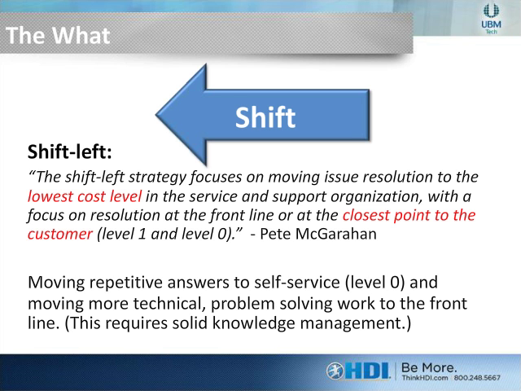So what's the point of that? Well, if you're doing the same thing over and over again in level 1, answering the same questions, doing the same procedures to fix the same issues over and over again, then there's probably no reason why you can't move a lot of that out into self-service, which is level 0. That's going to open up availability for your frontline analysts and agents to be able to take on different types of work.